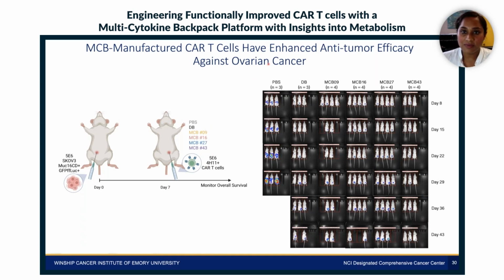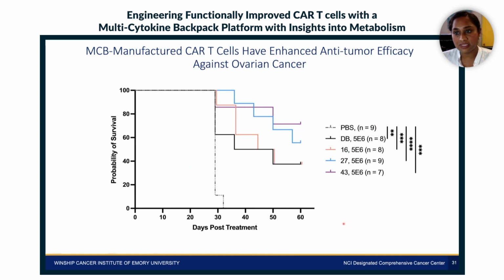And as you can see from these images, the untreated mice died by day 36, but the tumor burden of the Dynabead treated mice is far greater than that of some of our MCB treated mice. And if we look at the survival curve, you can see there are significant differences between our long-term surviving MCB treated mice and the Dynabead treated mice.